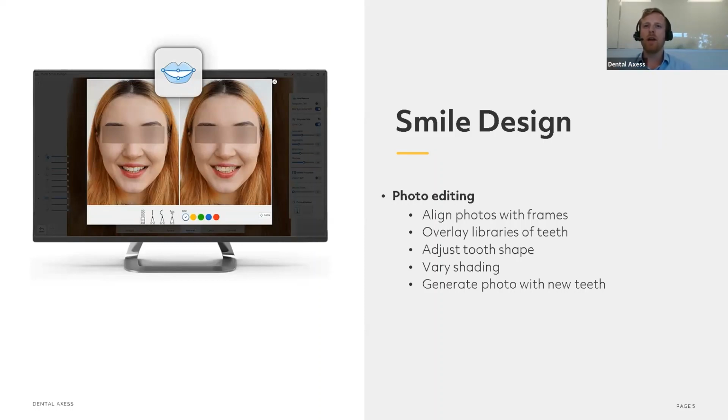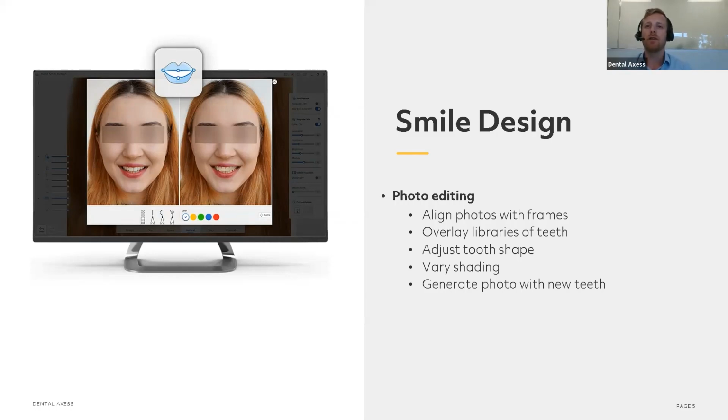You can also overlay some libraries of teeth, so whether you'd like some square teeth or rounded teeth or triangular teeth, a different range of libraries are available for this photo editing feature. You can then manually adjust little bits of the tooth shape. So you could say, I just want to curve that slightly more or make it taller, and we'll go through this as well. You can vary the shading also, and ultimately you generate a photo of the new teeth.